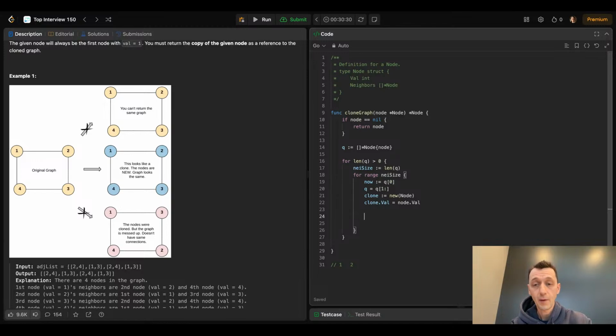So these neighbors, we need to go over those. That's a slice.